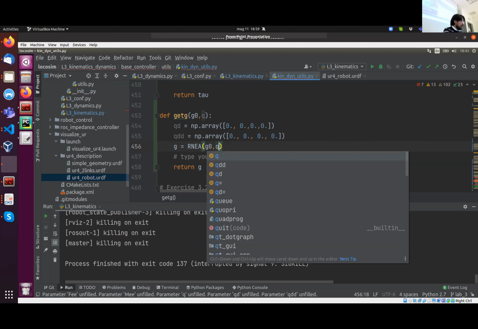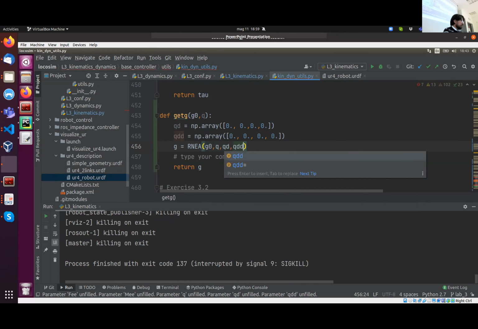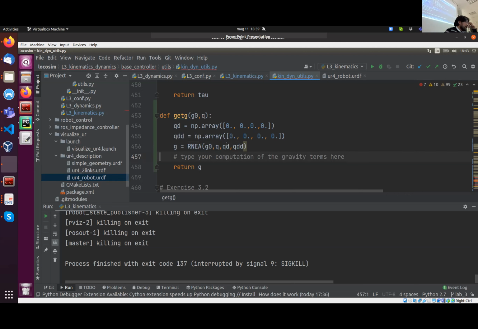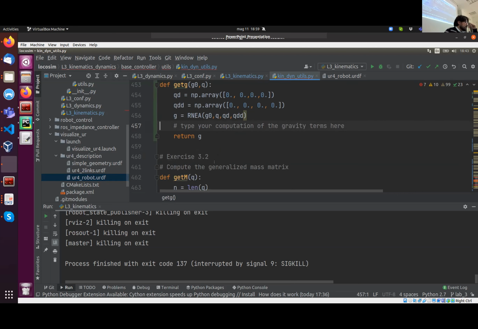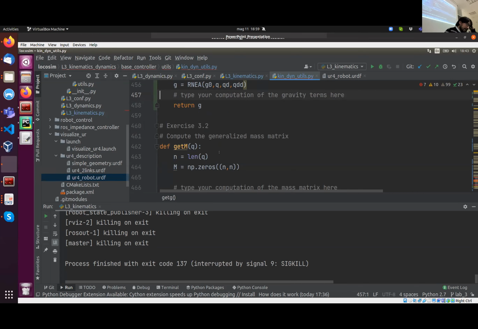So this is Q, QD, and QDD, and this is going to compute the gravity terms. Okay, now let's compute our joint space inertia matrix, or also simply called mass matrix.